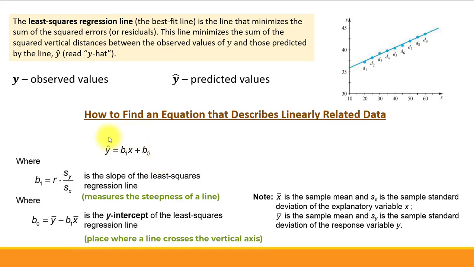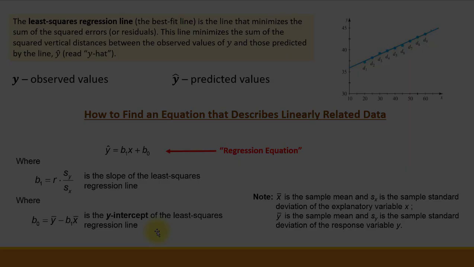So as you can see, it's not that hard to find the equation of the least squares regression line by hand if you know the mean and standard deviation for both explanatory and response variables. I'd like to note that the equation of the least squares regression line is sometimes called, in short, a regression equation. And while it's not that hard to find that equation by hand, we're going to learn how to find it using a calculator because it's going to be even quicker.